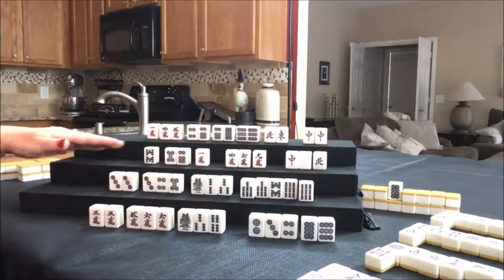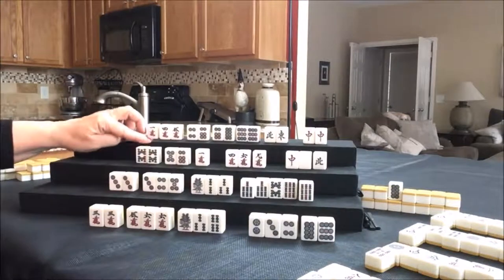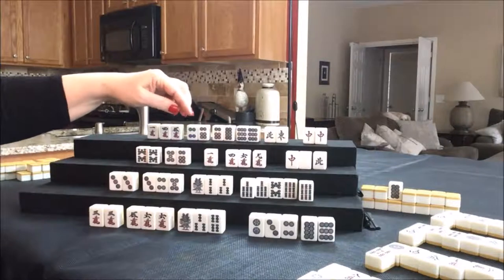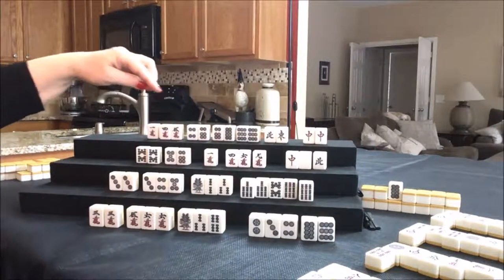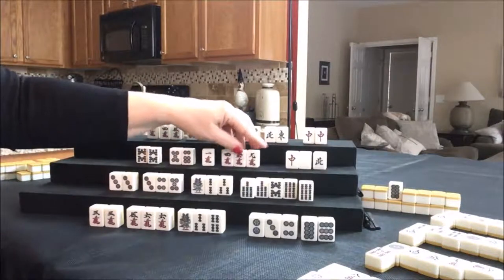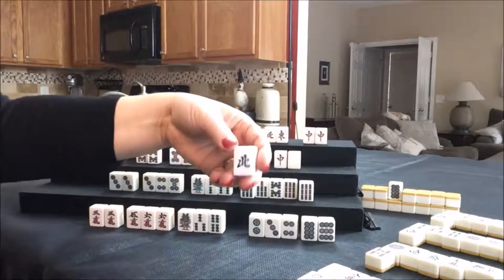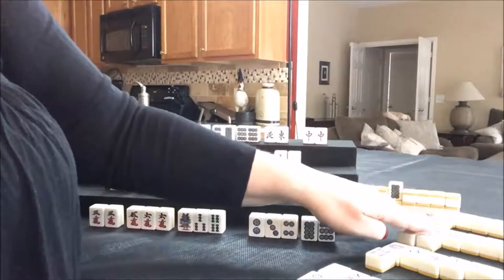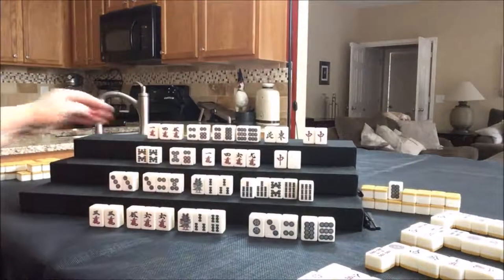We can draw for West. Eight bam. We're going to play defense, so we can discard. All these are not out. So it's just a matter of choice at this point. Let's discard the North. Since that's not South's seat wind, probably they wouldn't be holding a North. So let's draw for North.